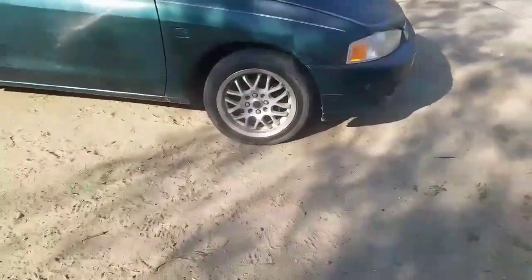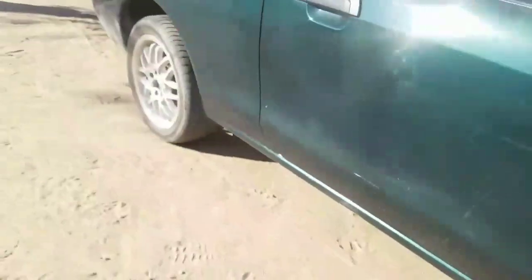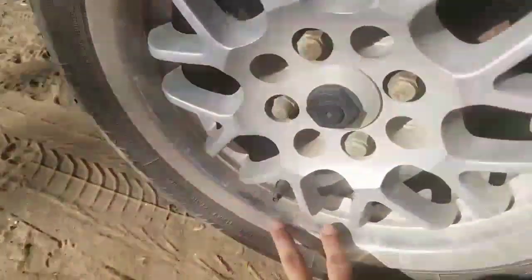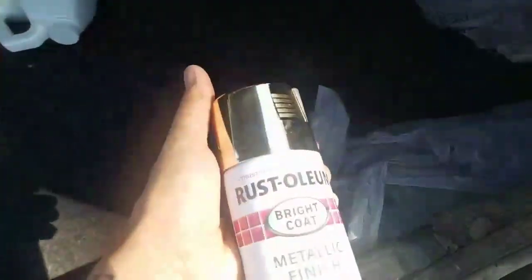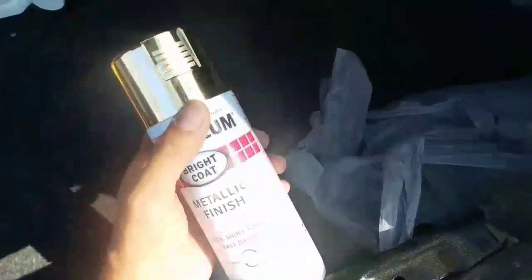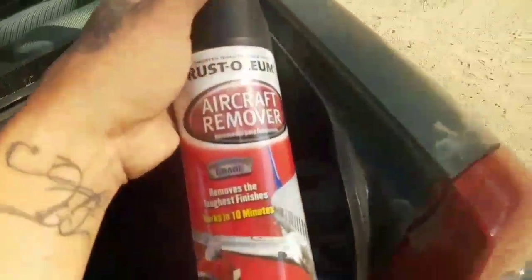What's going on guys, today I'm gonna be painting the wheels on the car. These are aluminum so I'm gonna be using the same stuff I used on the engine — some AlumaBrite — so I can clean out the lip and on the wheel. The centerpiece I'm going to paint gold. I bought some Rust-Oleum gold. Like I said last time, I don't expect this to come out super shiny, I just want something a little bit more than brass or copper. I also bought aircraft remover — this is to strip paint off the wheels.